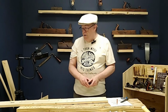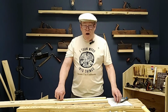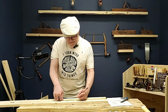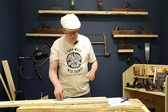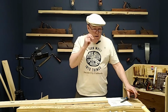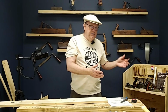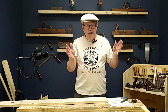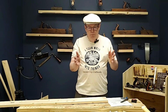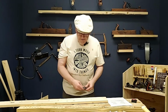So we're going to measure out 13 inches. And why 13? Well, it's somewhat arbitrary, but only somewhat, because the Japanese ryoba saw that I intend to put in here comes apart very easily, and that handle is 12 inches and the blade is 10 inches, so those would actually fit in there very nicely.